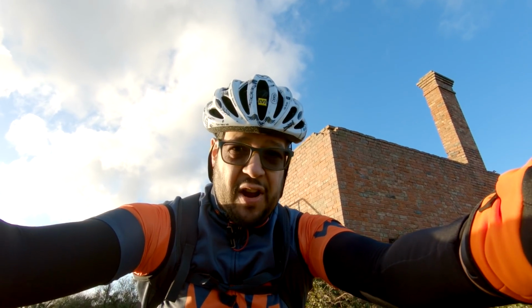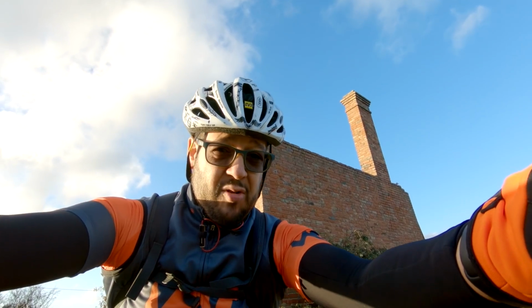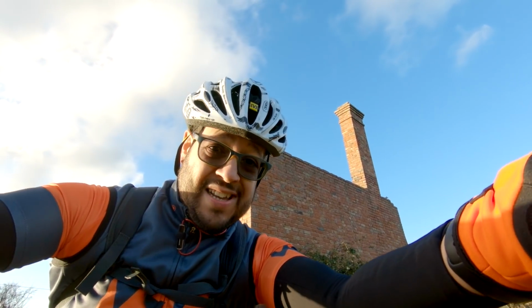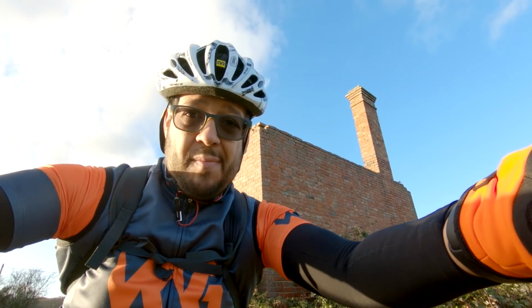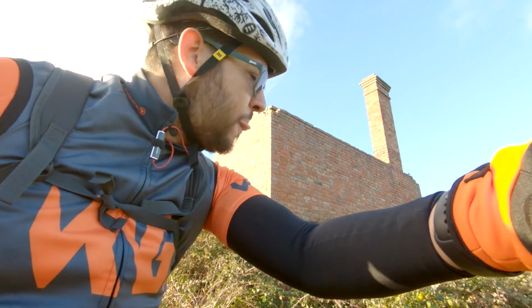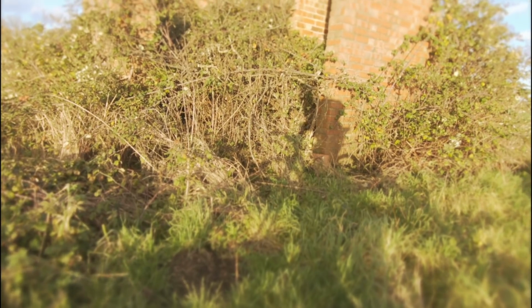You're still attached to the front of my bike. I just saw this little derelict building as I was riding past. Thought that could be good for a photo shoot, but sadly there's no way of getting in there, especially in the gear I'm wearing, without cutting myself to pieces. So I think I'll come back another time, maybe with the drone, see if I can fly inside it and see what it's all about. But I don't think there's much going on, but interesting nonetheless.